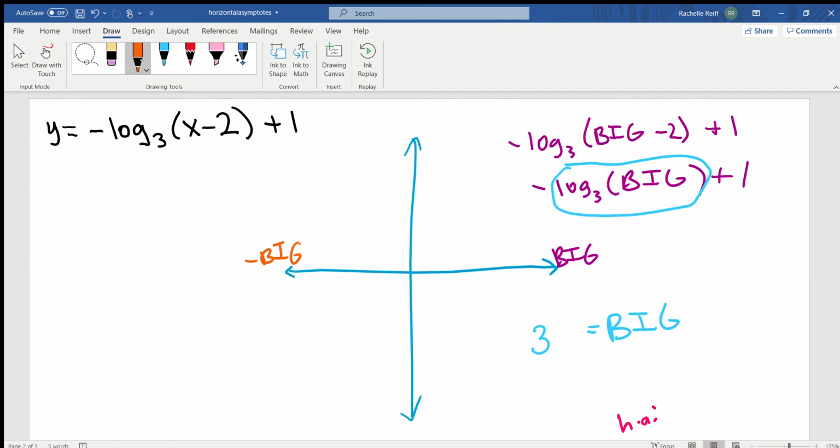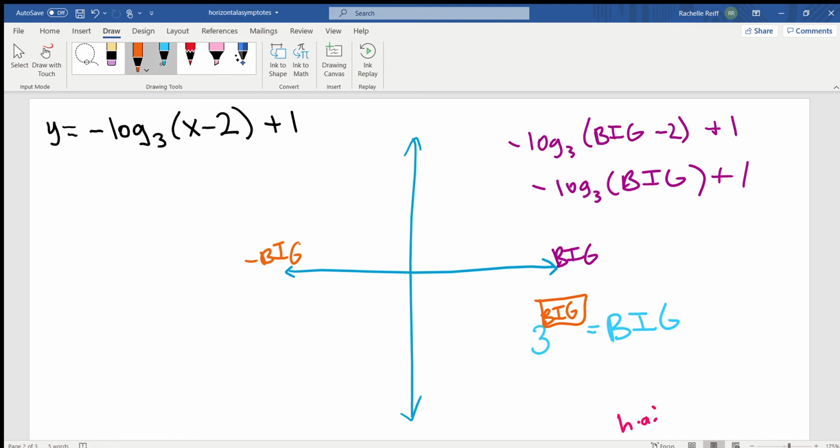Okay, but what if I try 3 to the 10th? That's a fairly big number, but again, it's not a trillion gazillion. So if I want to make a really big number, I have to raise 3 to a big exponent. So this exponent is the exact same thing as log base 3 of this big number.